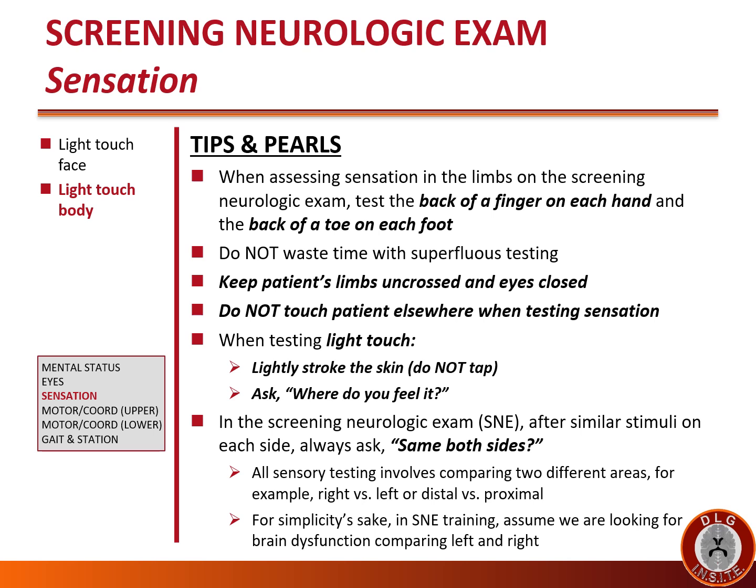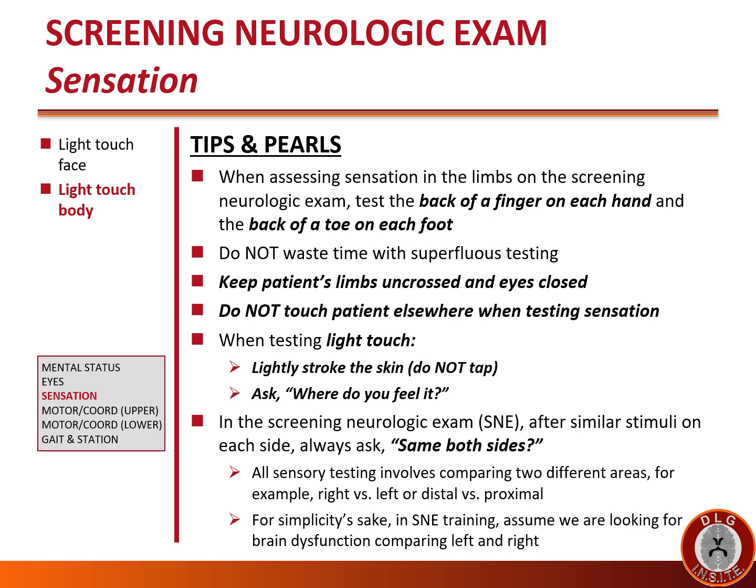Tips and pearls. Sensation, light touch, body. When assessing sensation in the limbs on the screening neurologic exam, test the back of a finger on each hand and the back of a toe on each foot. Do not waste time with superfluous testing. Keep the patient's limbs uncrossed and eyes closed. Do not touch the patient elsewhere when testing sensation.